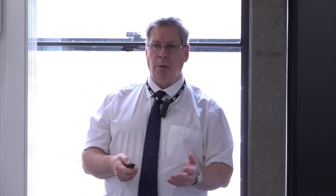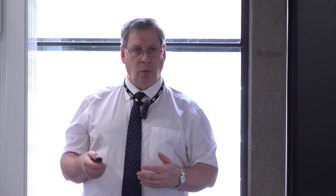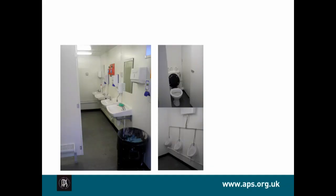And we also need to be thinking about the electricity supply. Can we make the temporary builder's work order in advance and the drainage so that the contractor, as I say, at the end of day one, has got warm running water and flush toilets, but he's not got a generator and he's not flushing the toilets into a tank that has to be pumped out. And the HSE are looking at their welfare standards again for transitory sites, but certainly for fixed sites, they won't be being changed. And that's what you should expect to see.